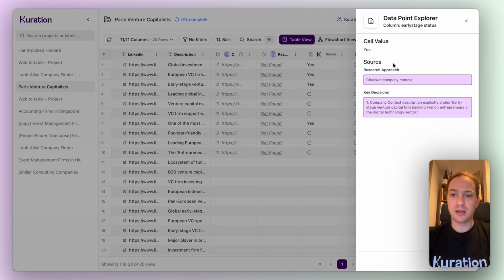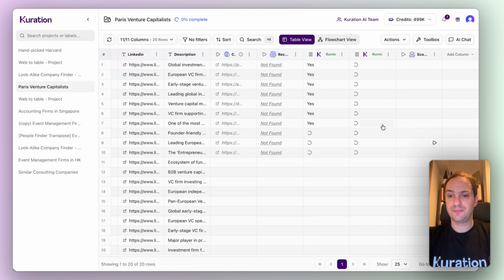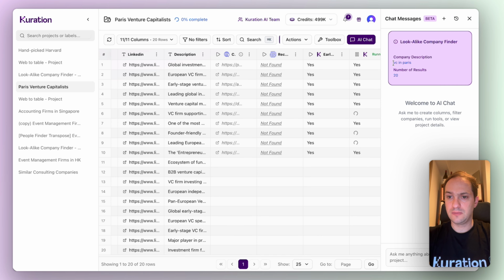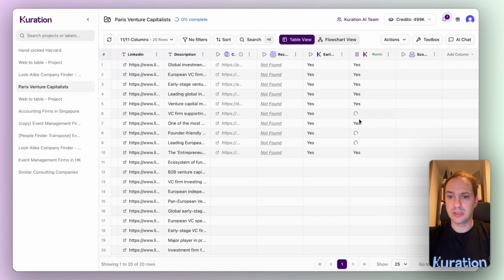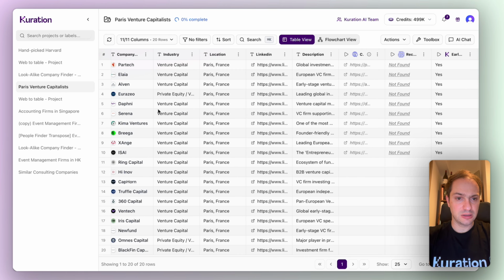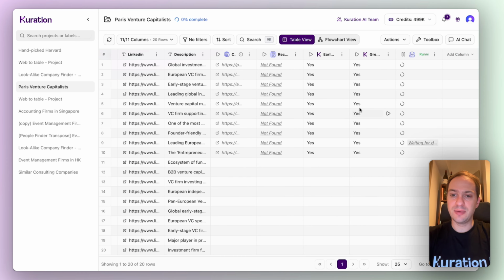And while I'm showing you that, I can already show you that we added the source now and also key decisions, why the AI answered yes. I think this list was actually VC in Paris. Okay, they do invest. Okay, great. Now I'm going to do 10. It's kind of missing the purpose here because they all invest in green tech. Yeah, the very general VCs. So maybe it was not a good example, but I just want to show you the scoring so that you understand how it works, and then you can actually rank. So give it a few seconds.